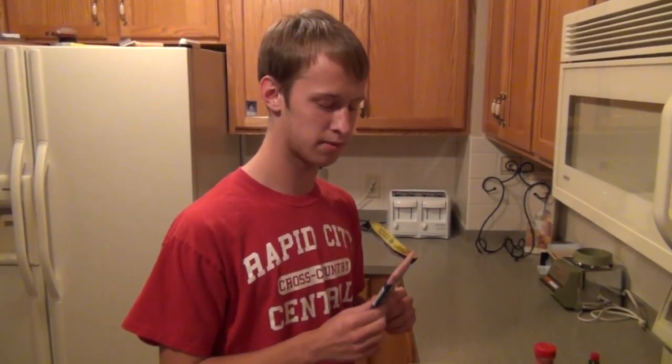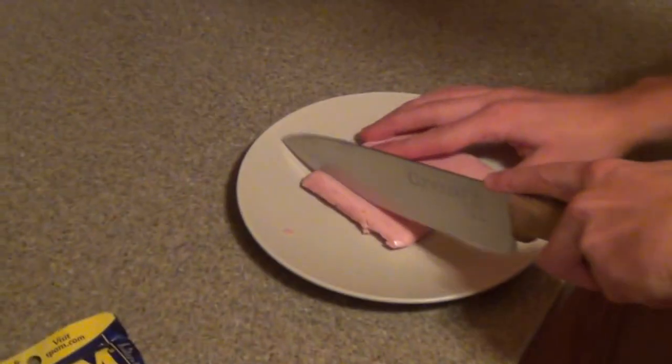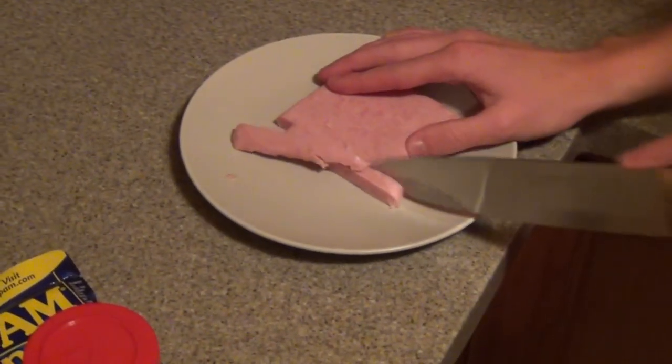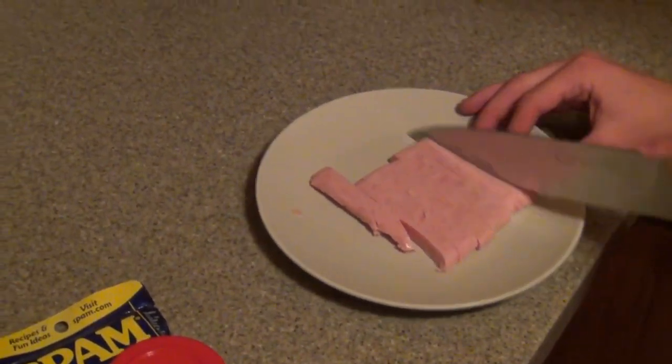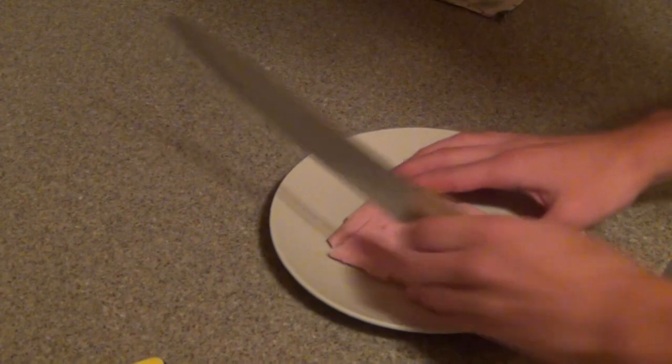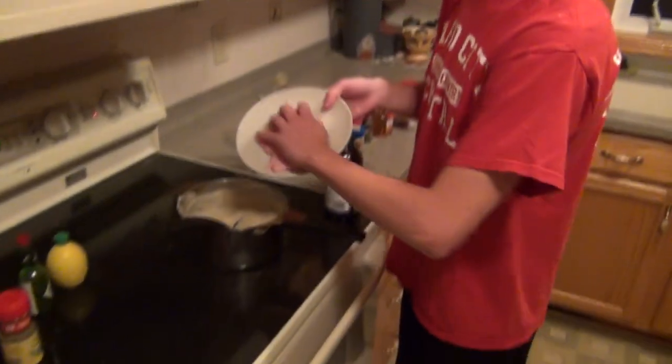You got a good amount of vinegar in there. So, Spam by Hormul is the most disgusting and best tasting looking meat ever. It's not the best meat, but it's the best looking — the best tasting bad looking kind. Oh, the Spam's nicely cut up. Never mind. Here we go.